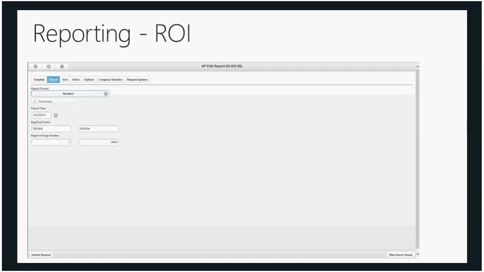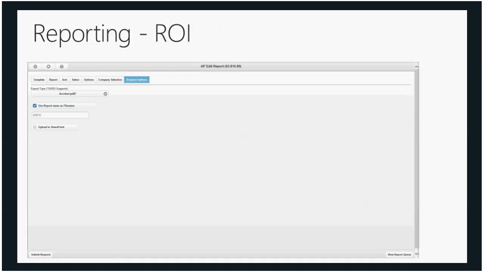Now, the part that's slightly different here with this interface is that you have this new thing called the output options area, where it's basically showing you, okay, think about it. I'm not going to ask that the Crystal Report Writer or any of its files be installed on your tablet or your smartphone. So when you're running these reports, they're not happening locally on your device. They're actually happening at the server.